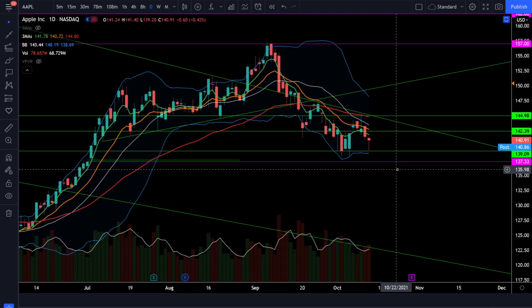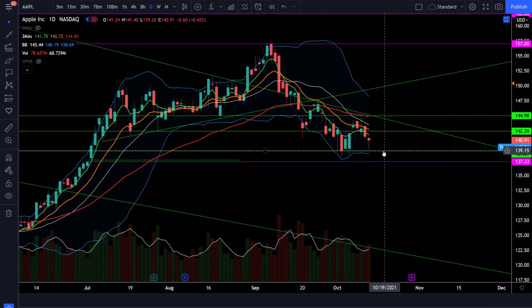On Apple stock we were down 0.42% today and we did see Apple testing that support level at 139 and getting a very decisive bounce off of that level. Apple still does have the full bear trend and the price action is below all the moving averages, so we still do have a lot of downward momentum. If Apple breaks below support at 139, look for the gap-close support at 137 and below 137 we're likely going much lower. Upside resistance is still at 142 and 145, and Apple will start to look a lot more bullish if it can break and close back above 145. Apple is a market-moving stock — if we see Apple stabilizing and breaking back above 145 that could signal the next bull cycle in the whole entire stock market.